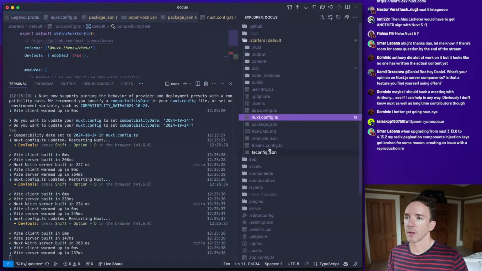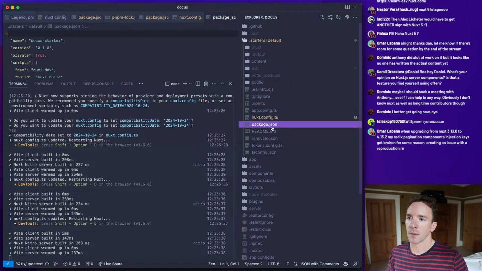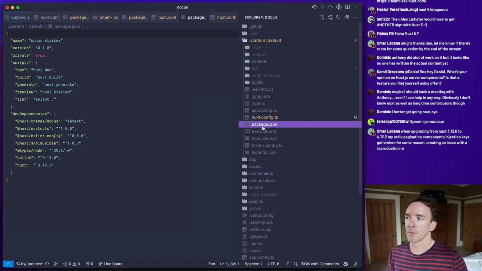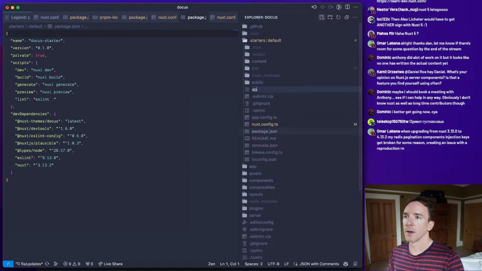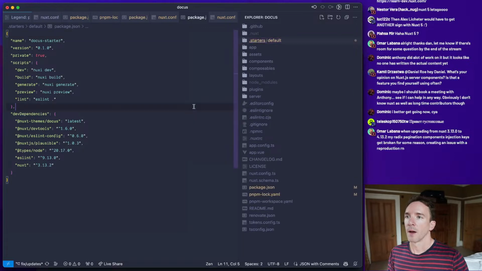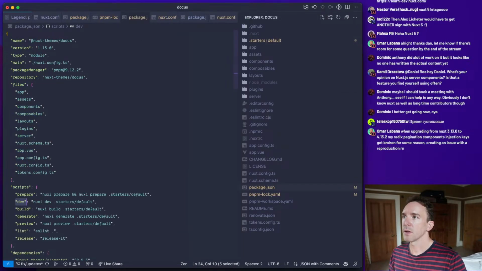Is that even right? Is that what we're running? I guess so. So if I created an app.view file, I don't want to see, do I want to see starters.default?